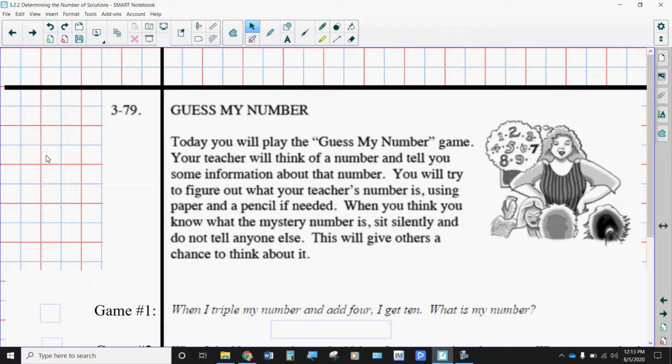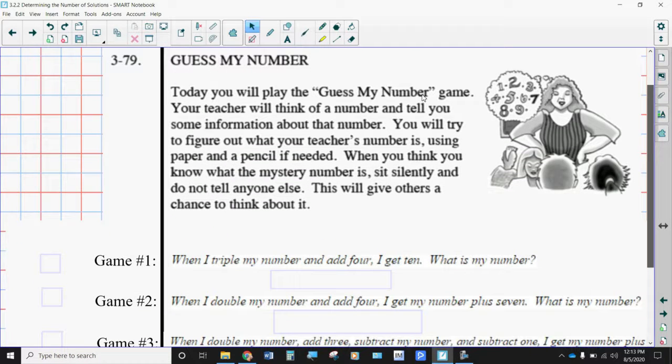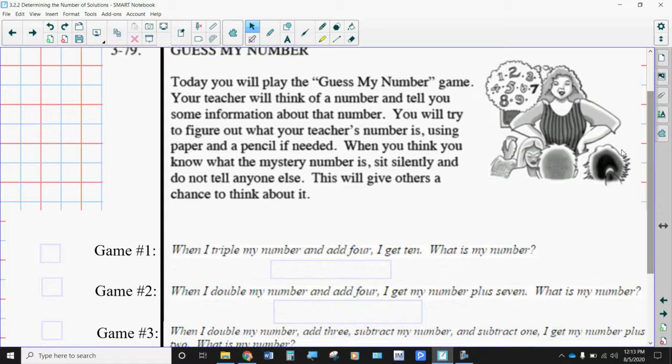Okay, but first, let's play a game. It's called Guess My Number, where you have to use some reverse thinking or some algebraic thinking. And so this is kind of like how word problems we saw with the 5D process last year, where there were a number of different strategies you could use, but most students were getting really good at defining the variable, setting up an equation, and solving the equation.